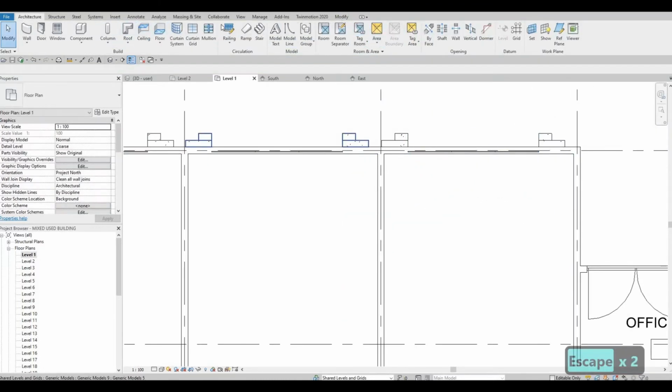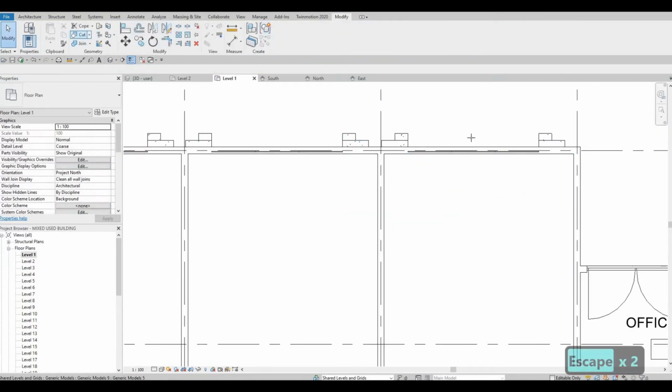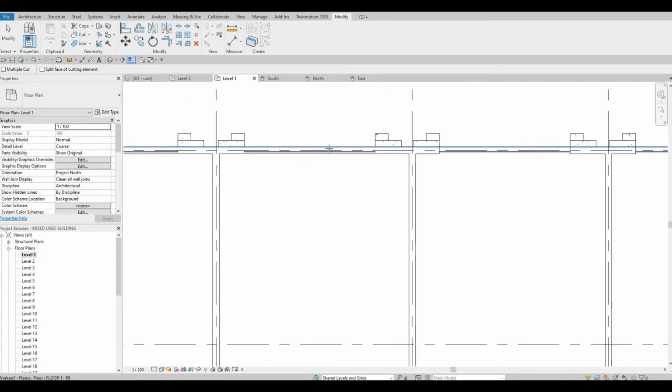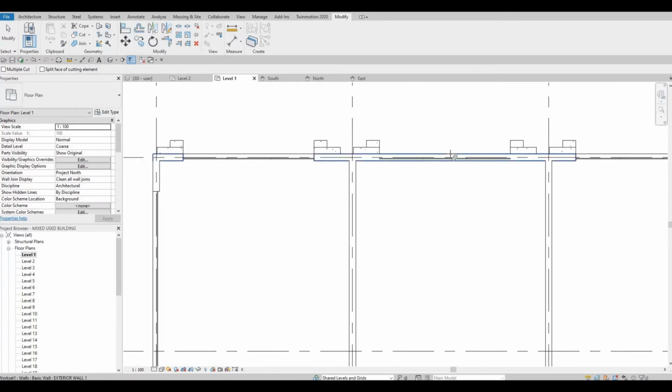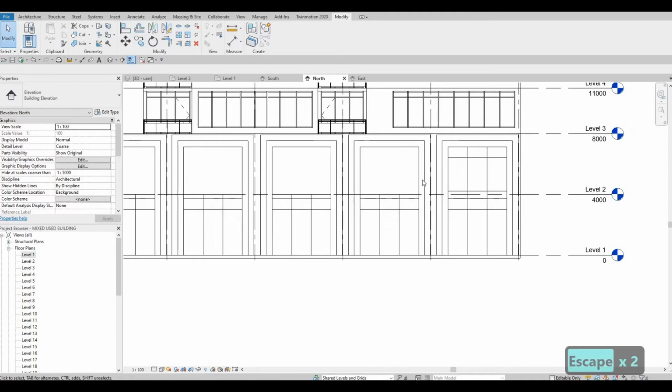And then cut geometry first. Okay, and then after that, go back to north elevation.